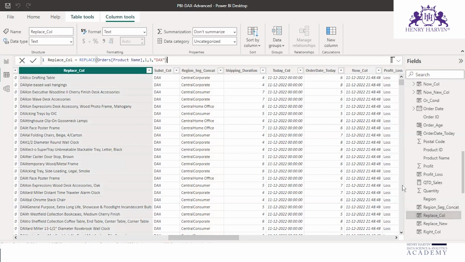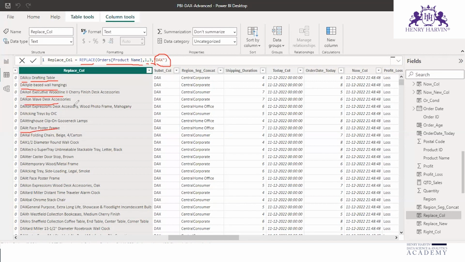Here we can replace a certain portion of the text, so we have used the replace function. In the product name, we have replaced from the first character to the third character. We want to replace it with DAX. So here you can see DAX, so and so, table or column, whatever work they do. Different products basically.